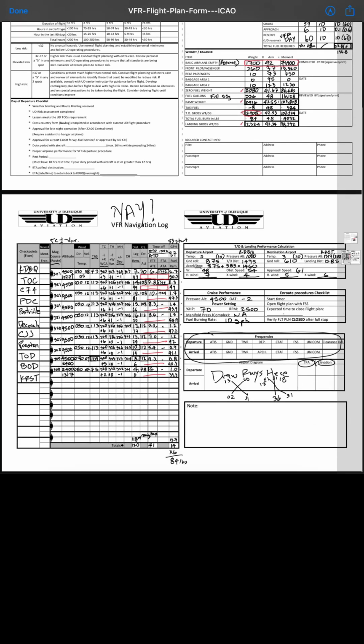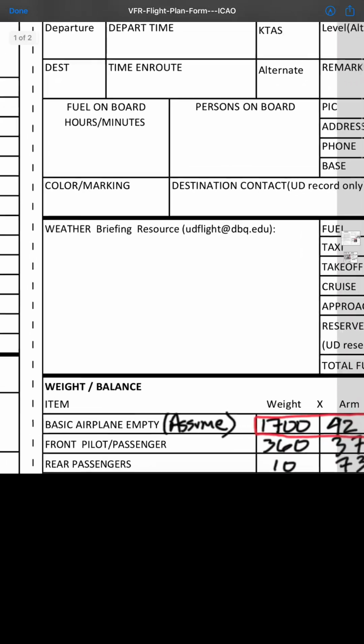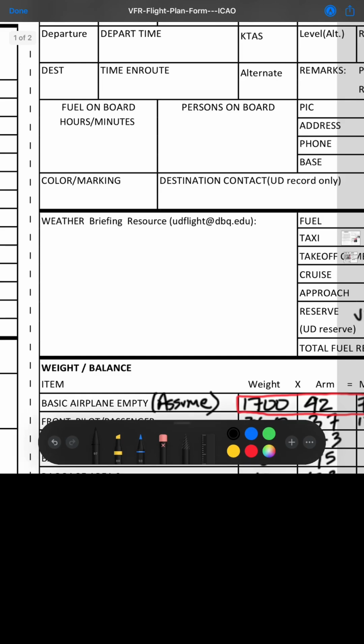Alright, so this thing is starting to look pretty well completed. We still have a couple other things that we have to do though, and one of those is making sure you understand where you got your weather briefing from. So you can get a weather briefing in ForeFlight. If you don't know how to do that, we'll make a video and show you, so you can go check that one out.